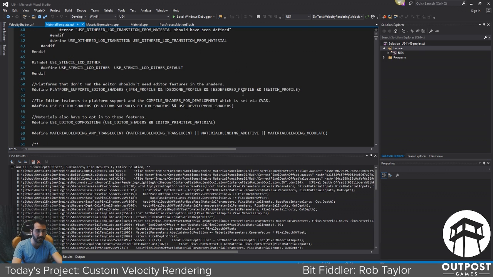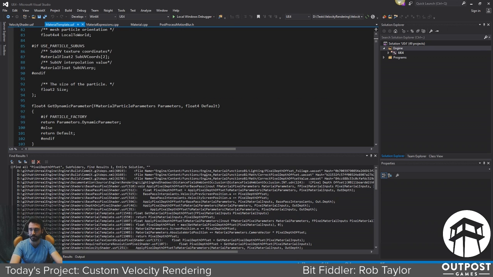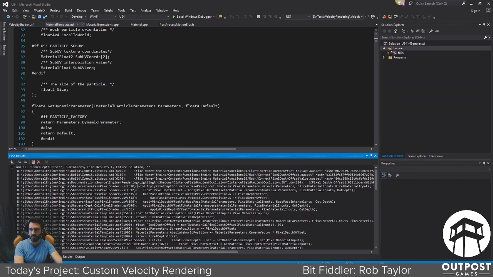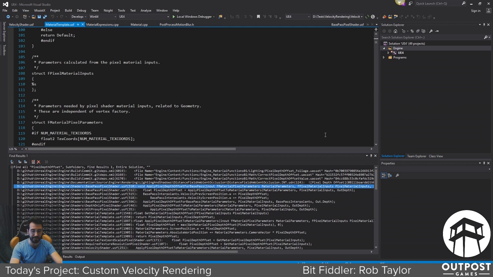So all those %S's, like when you think of printf, and then %S, and then comma, whatever the string is, it will use the material template in a printf with all of the output from the materials. So whatever they're compiling.